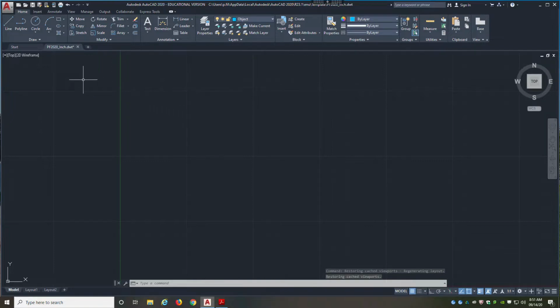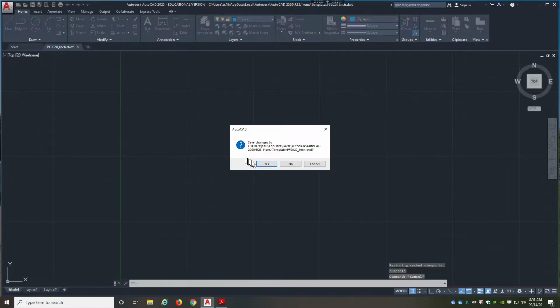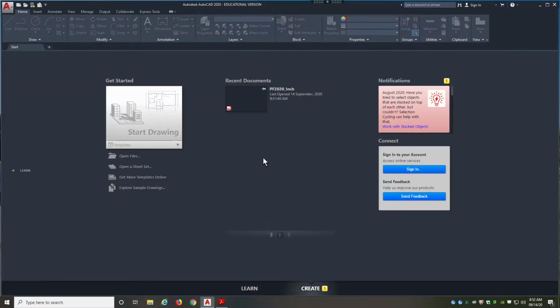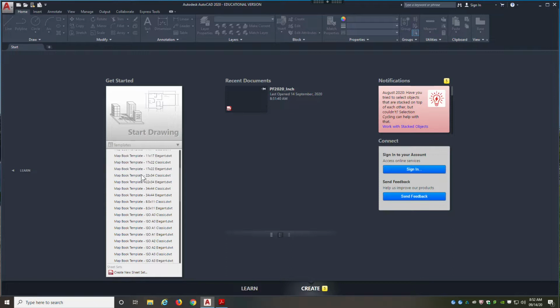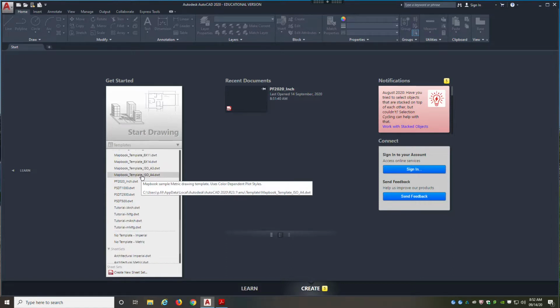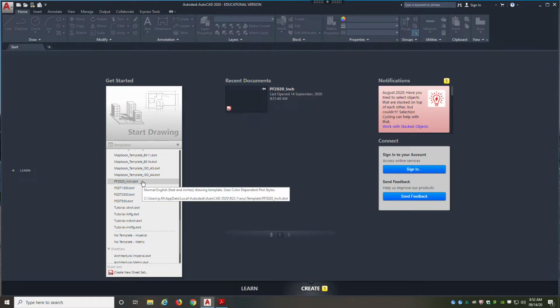Now, for the test, I'm going to hit X and close out, save changes. Sure, I'll save changes to the template. Nothing really changed there. Now I'm going to go into my template folder, my template list, and go down until I see PF 2020 inch. That should be in your list, .dwt.